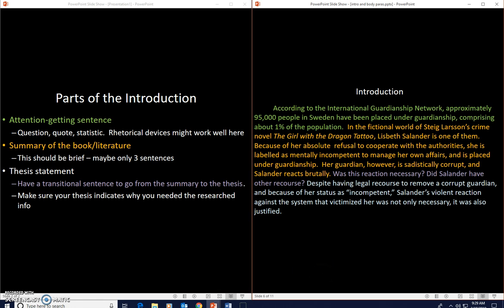Remember when you're working with the introduction that you really do have all of these parts done. It's just a matter of finding them and reorganizing this information. You probably already have something that you can use as an attention getter, whether it's a statistic, whether it's a quote, maybe it's already one of your research questions. So you already have something that you can probably use or modify into an attention getter. A quick summary of the piece of literature that you're working with, you probably have that somewhere too. Think about the creating a research question worksheet where you listed the characters and the setting and some conflicts at the beginning. Pull from there.